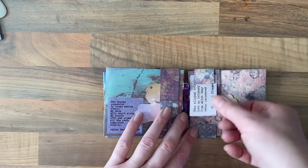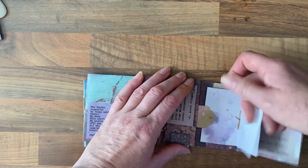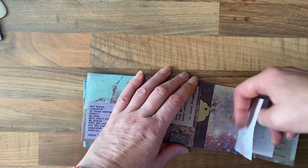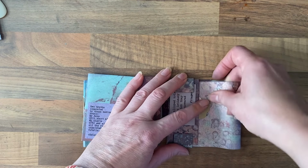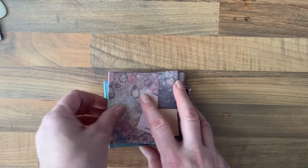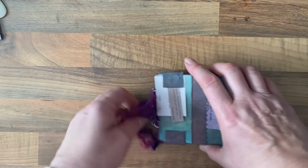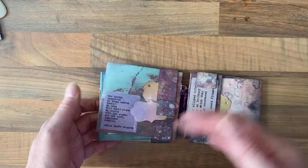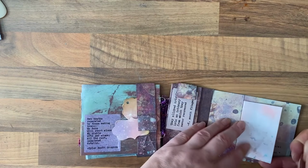So pleased with those. More quotes, more tags, and then just a very simple one page and put a signature on that one. And then on the back, a couple more quotes tucked in. So the possibilities for this are pretty vast. There's all sorts of things you can do, different variations, different sizes, different ways to bind it. You don't have to do three together. You could just do one and have a bigger signature in here with loads of pages.